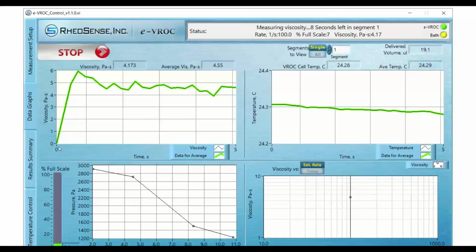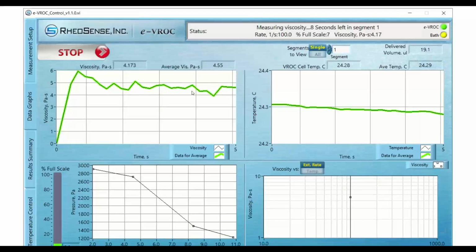So one of the things that will be consistent when you're dealing with this type of measurement, as when you're dealing with the steady shear measurement, is looking for the transient to plateau. So we need to get a well-developed steady flow, and this will be confirmed when we see the viscosity ramp up and then reach a plateau value.